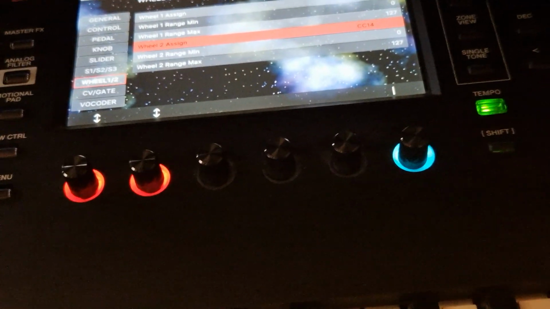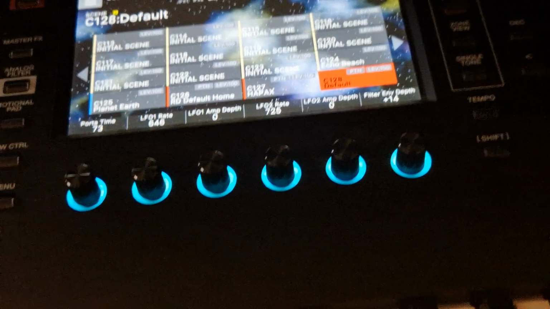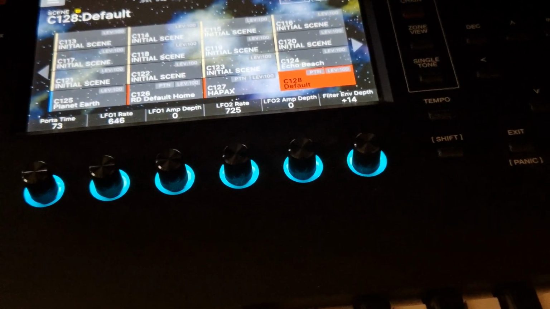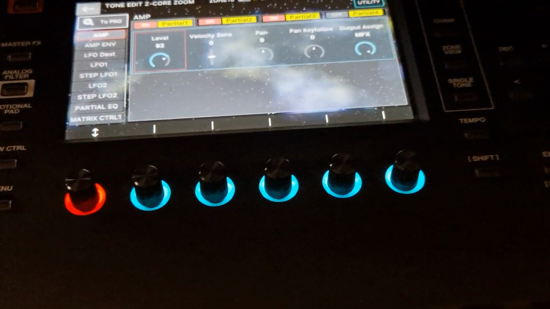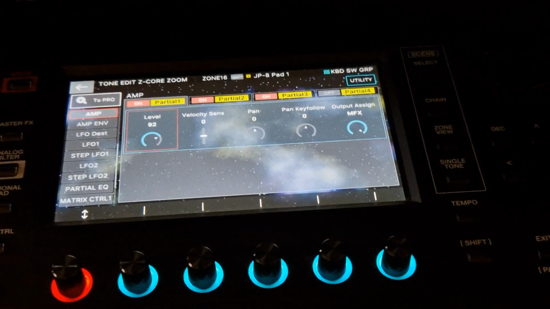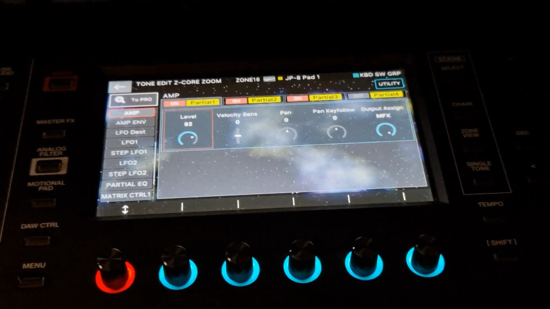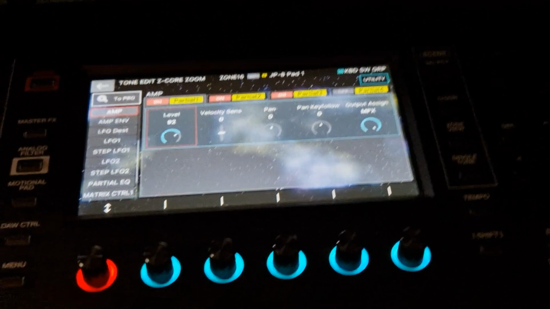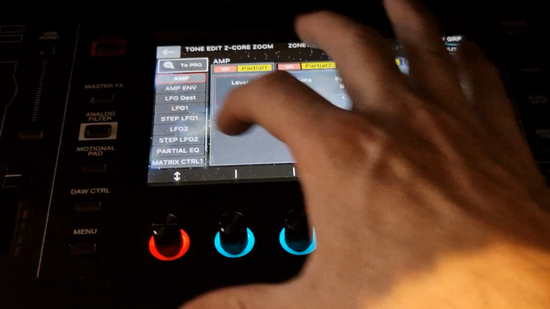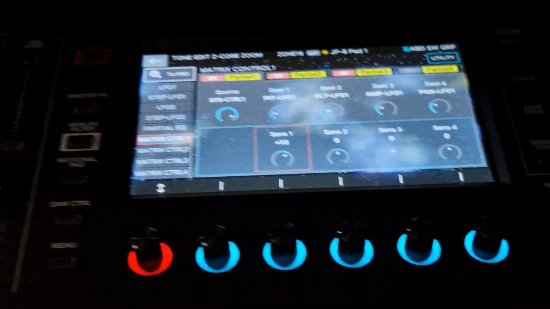Let's come out of there because we're finished on there. So in 16, we'll go 16 first, and we'll go to tone edit. So 16, I've got a Zencore pad. Now, when we want to set something up to that wheel, we use the mod matrix.